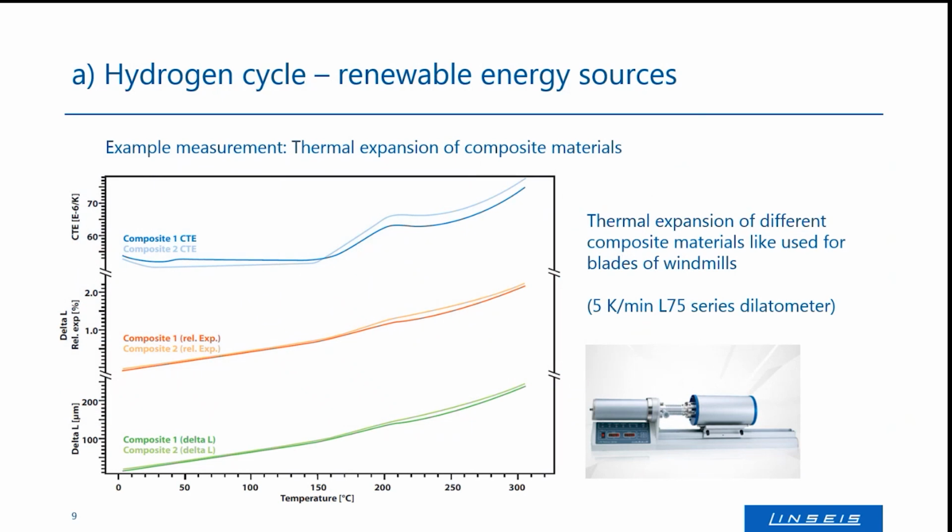We have some customers, or we had some customers in the past, who were manufacturing solar panels, silicon wafers for solar panels, organic solar cells, and we also had a customer who was producing windmill blades. Usually these blades consist of ultralight metals or ultralight composite materials, and some of these composite materials were measured by dilatometers in the past by us, where we determined the expansion rate or the expansion itself of these windmills when facing temperature changes due to wind, sunlight, and environmental influence.